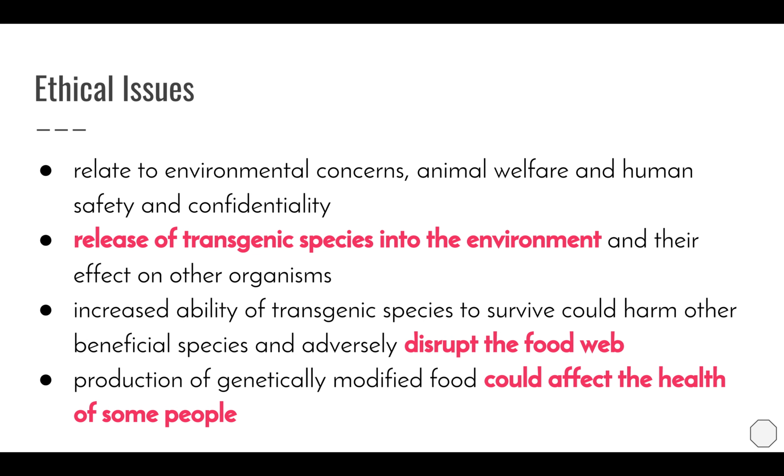This is something that we're going to have a look at in our secondary source investigation that links with this dot point, and we'll have a look at some ethical issues around things such as the environment and nature, financial and social justice issues, and medical and health issues, as well as lastly, animal and human rights issues. We'll have a look at each of those four areas of ethics in relation to transgenic species and have a look at the argument for and against for each of those.